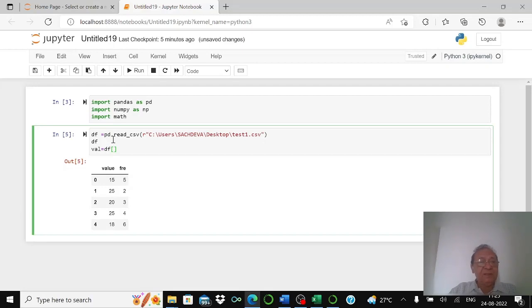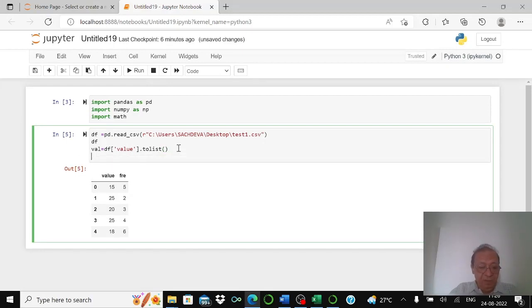So we will take up our value, that is the first column. We will take up the value df first column, the whole list, which we will give as a command as dot to list. Dot, not this one, this to list.